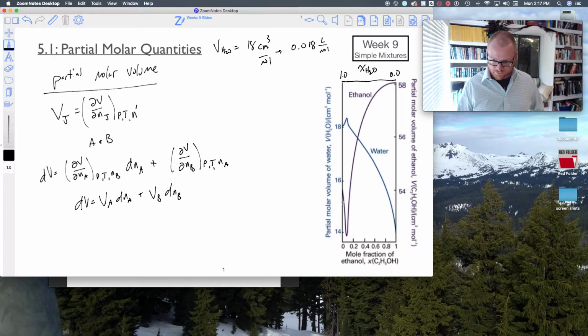The ethanol is compressing, okay? And as we scan across here, we can see that now our partial molar amount of water is really going to diminish as it gets diluted out, which makes sense. To now the point where we have a pure ethanol solution, and we would calculate a pure ethanol solution should be 58 cubic centimeter per mole, okay? So these partial molar quantities are definitely 100% dependent on what they are being mixed with. And as a result, this is typically empirical, okay?